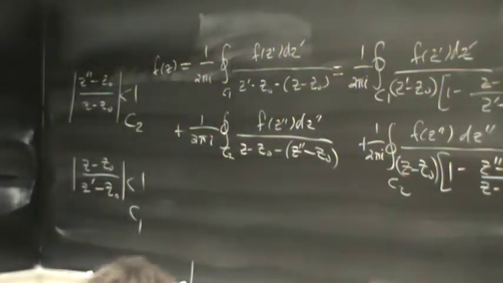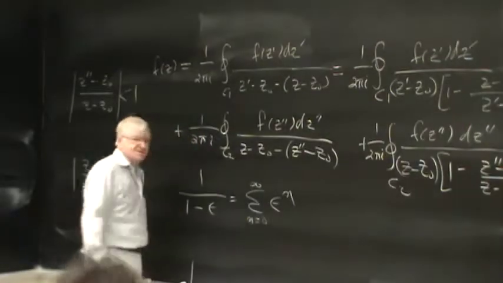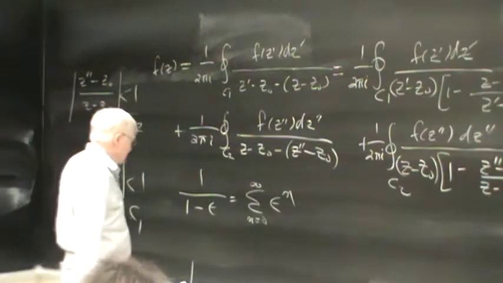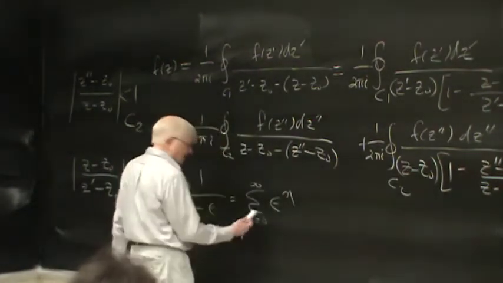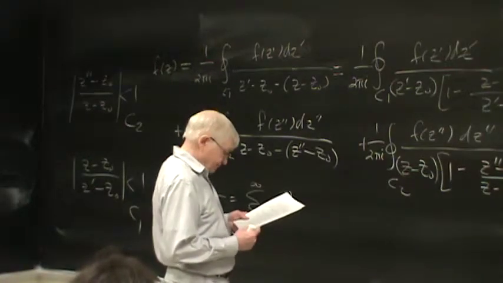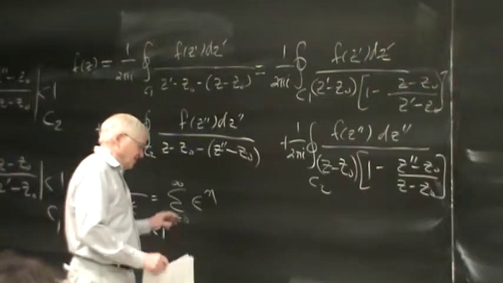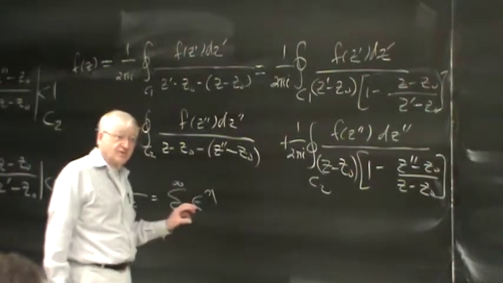Now we realize that this is our favorite expression: 1 over 1 minus epsilon is the sum of epsilon to the n, n equals 0 to infinity. This is the physics graduate student's friend, because you can use it in many, many cases. It's probably the most useful formula, of course, for epsilon less than 1. For epsilon less than 1, this converges absolutely and uniformly inside that disk. If you take any disk of radius less than 1 and include the perimeter, that's a closed set. It converges uniformly and absolutely on that closed set.